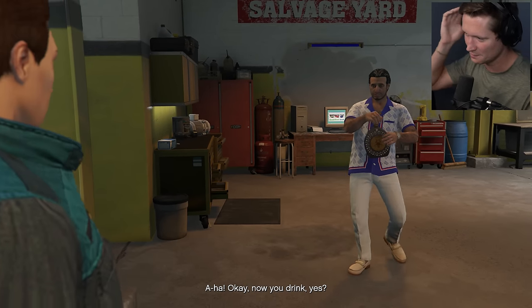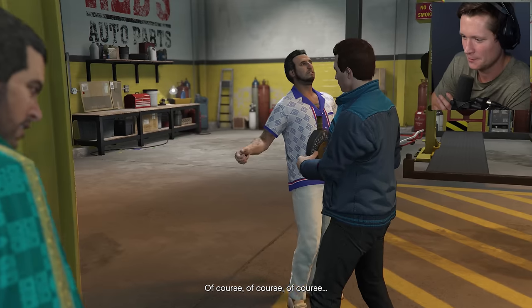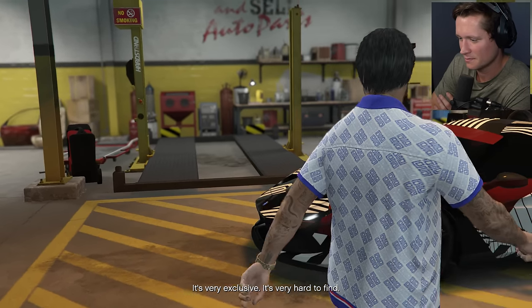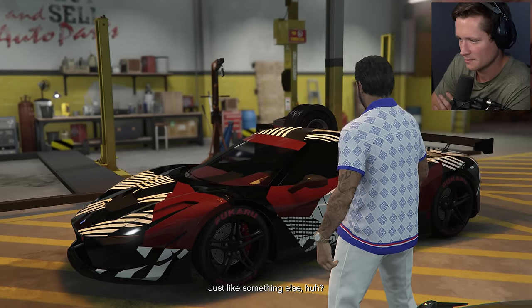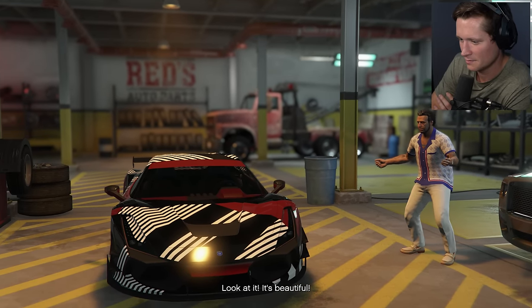Okay, now you drink, yes? Now that we've made some money. Of course, of course. Down the hatch. It's good shit, huh? It's very exclusive. It's very hard to find. Just like something else, huh? Oh, you are a genius. Look at it. It's beautiful.